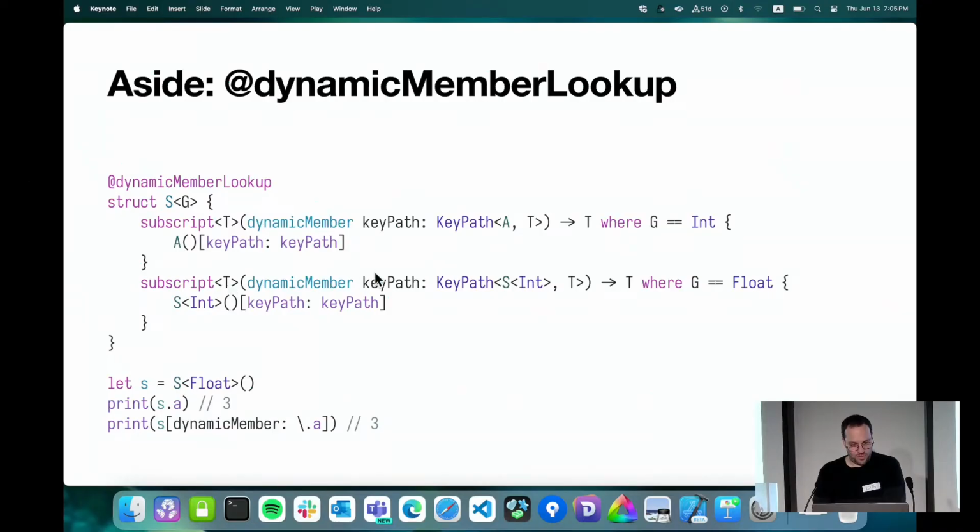And then the bottom one triggers where the key path is to a particular specialization of myself, where the generic parameter is something else. So I can here construct an S of float, and I can still do s.a, and this will convert it, same as it always did, into a call to the dynamic member subscript, which is going to hit this one because G is float.